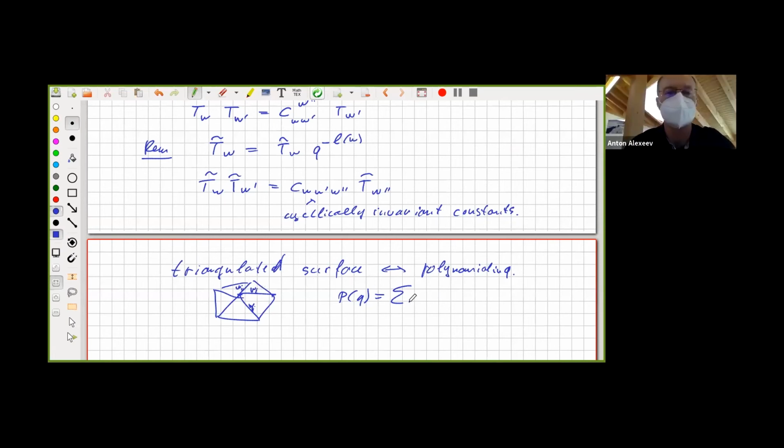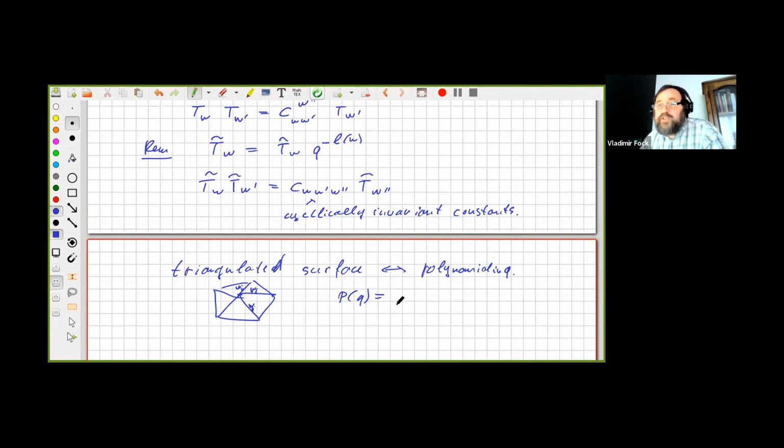Sorry, Volodya, possibly a stupid question. Are you getting now to QFT? Because when you have cyclic symmetry, you have some kind of Frobenius algebra, or is it? Yeah, it's a Frobenius algebra. It's a non-commutative Frobenius algebra. Yeah, of course, it's nothing but that.